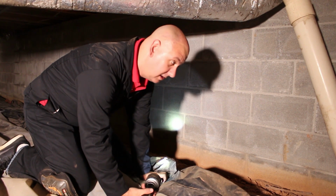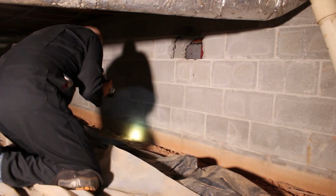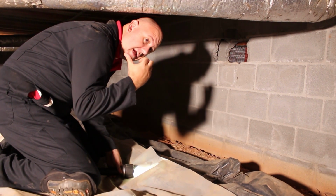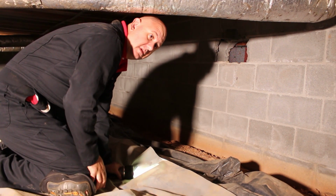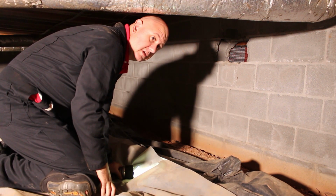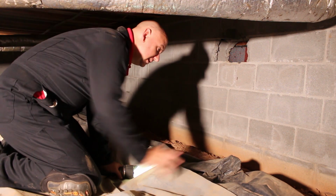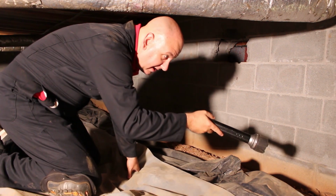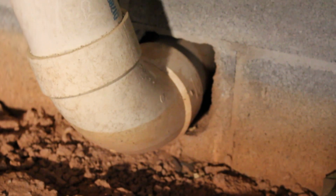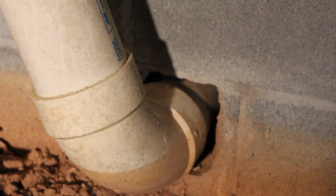It just means you definitely have some water that comes in. And this is the front of the house too. If you remember, we were just in the backyard coming in, so everything slopes this way. The chances of water coming in this way are relatively low. That means the water's probably coming in through the back and making its way here, and it's probably sneaking out right here. If you look underneath this, you see the sewer pipe. There's a hole in the bottom of it, so the water probably just goes right out that way.